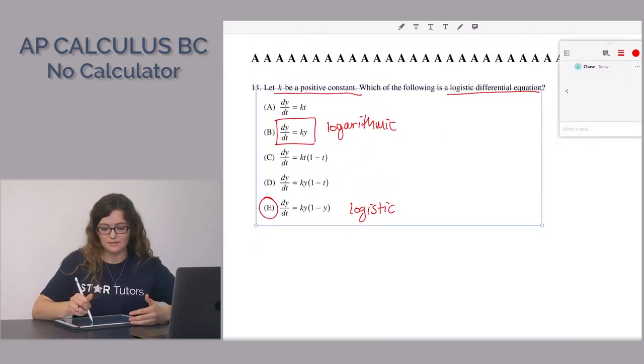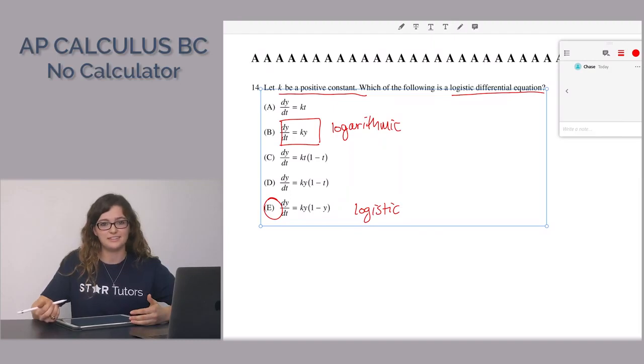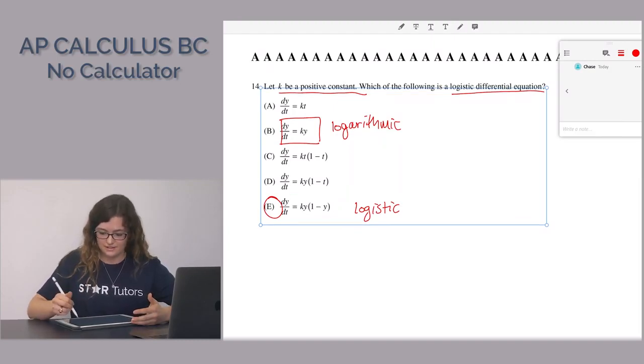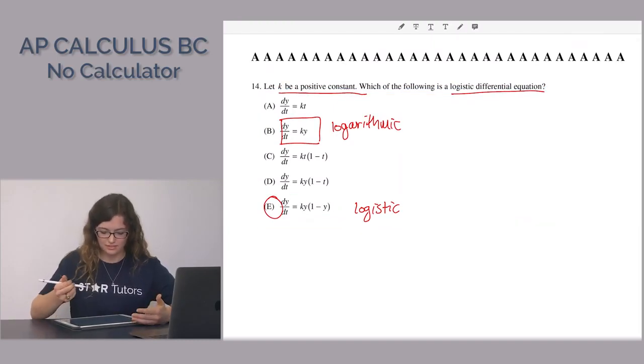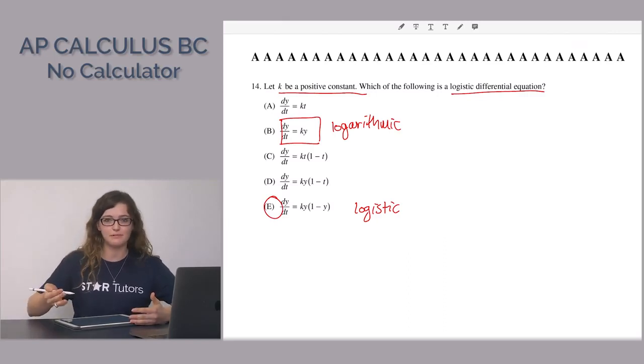See, these are points we don't want to miss. We've got to memorize these equations of these differential equations, because you get a whole point, the same point that you would get for doing one of those really hard problems, just by remembering the formula.